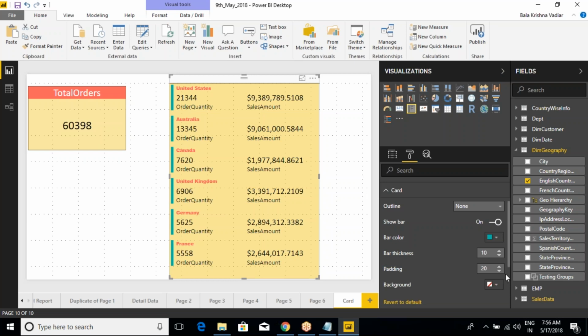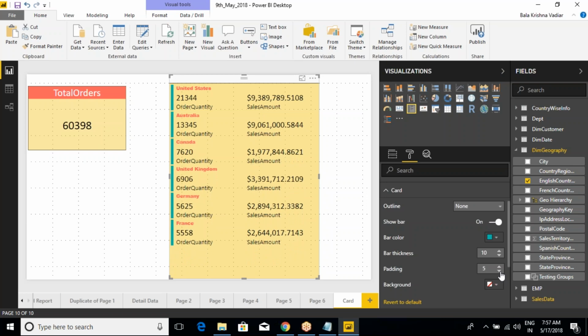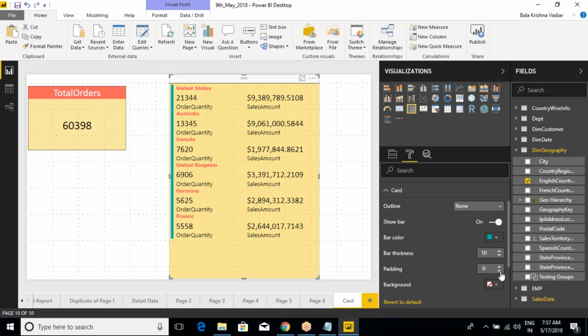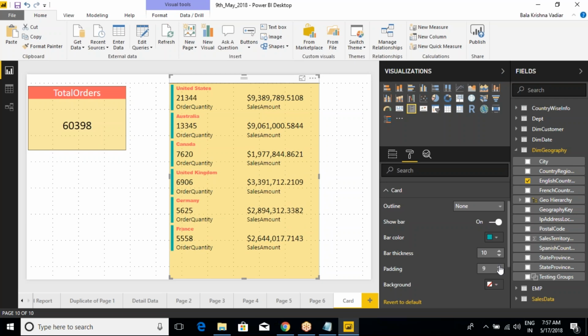Now next, padding is nothing but the space between the multiple values. See now when I decrease this one, the values are very close. The whole thing becomes one line here. So whenever you want to give a little bit of space, you can give a little spacing between the multiple values. That is what the padding option is about.